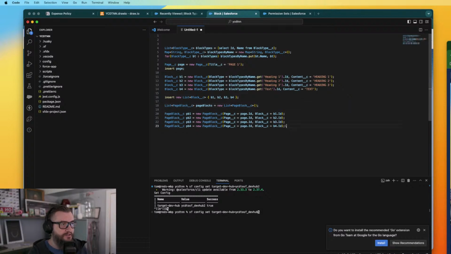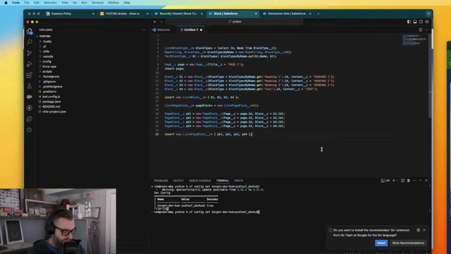Insert those page blocks. Okay, insert those, and then we should have some stuff all together here.